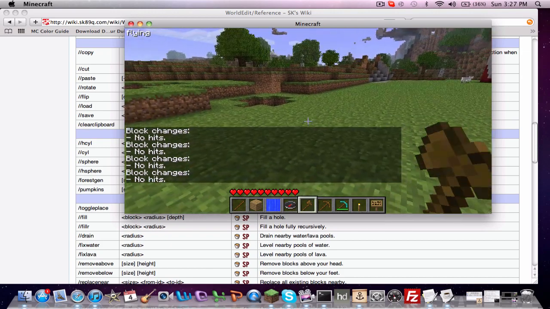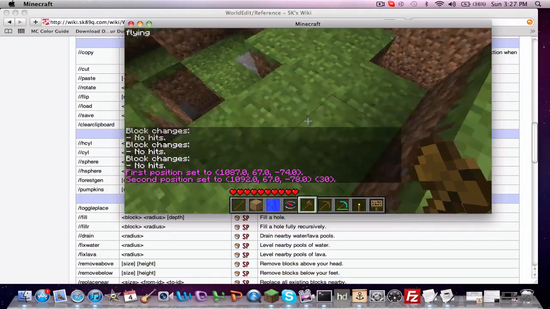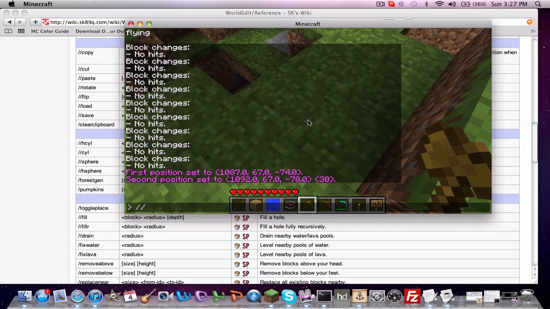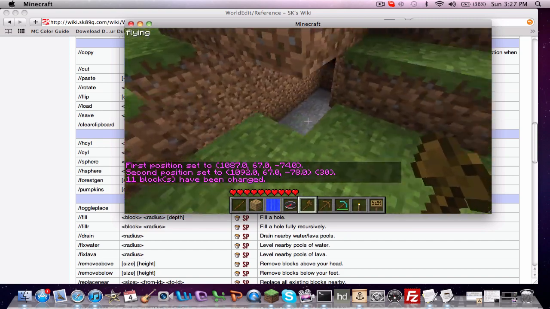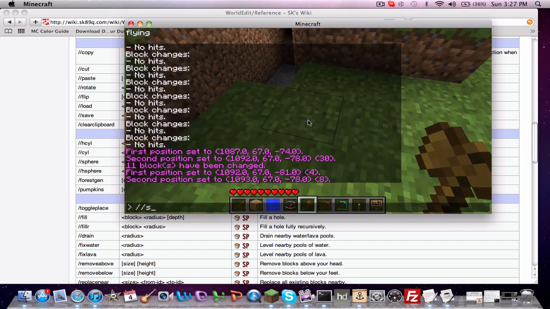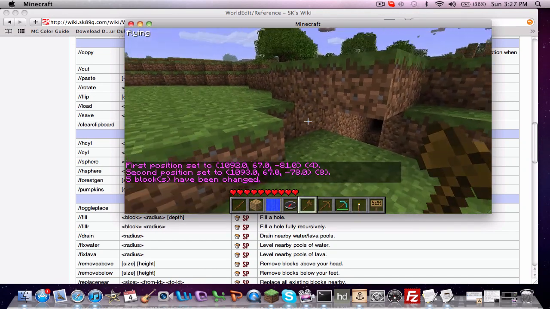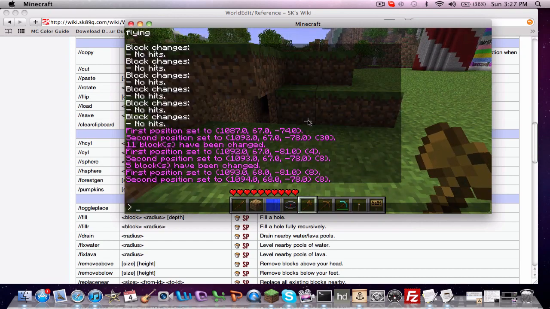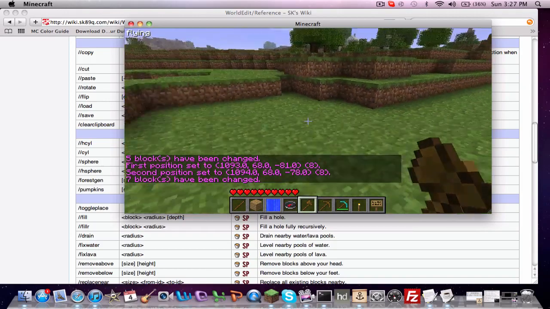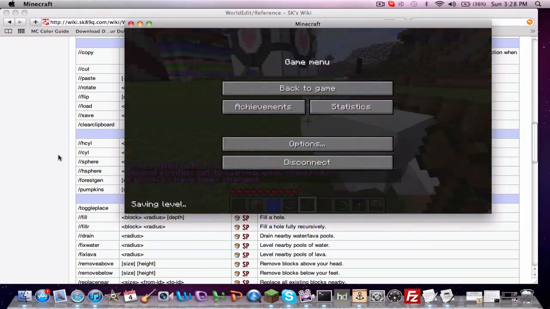All right. And so if you have a situation like this, you can just go with the wand here, the wood axe set, grass, and voila, you're covered. Except for that part. There we go. Oh, wow. I am just out of it, aren't I? There we are. Much better. All right. So that's the brush.